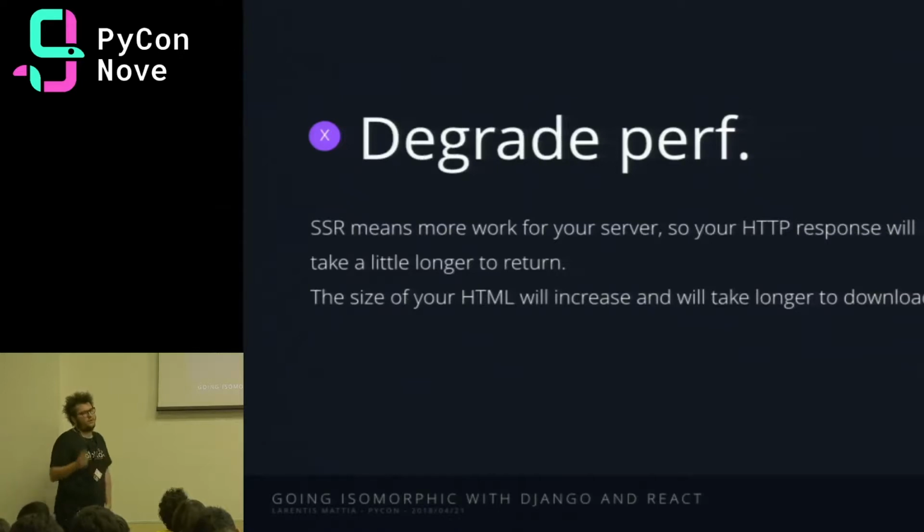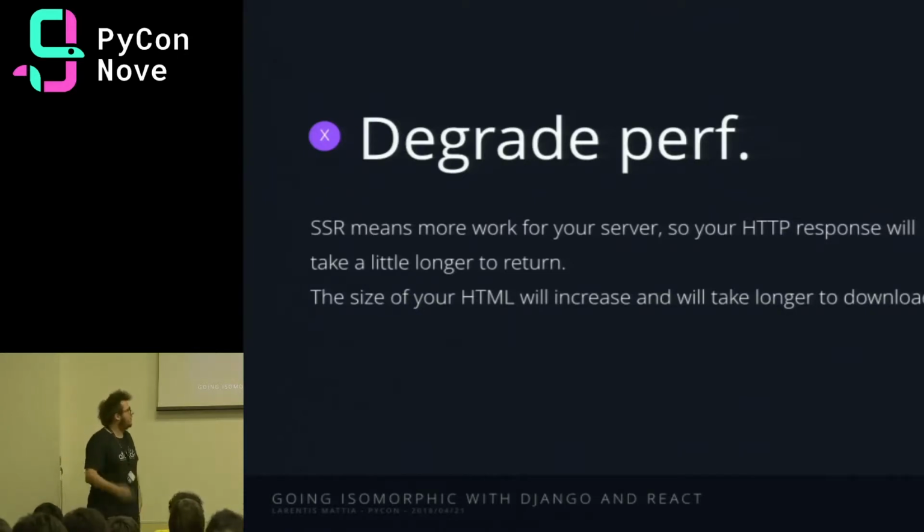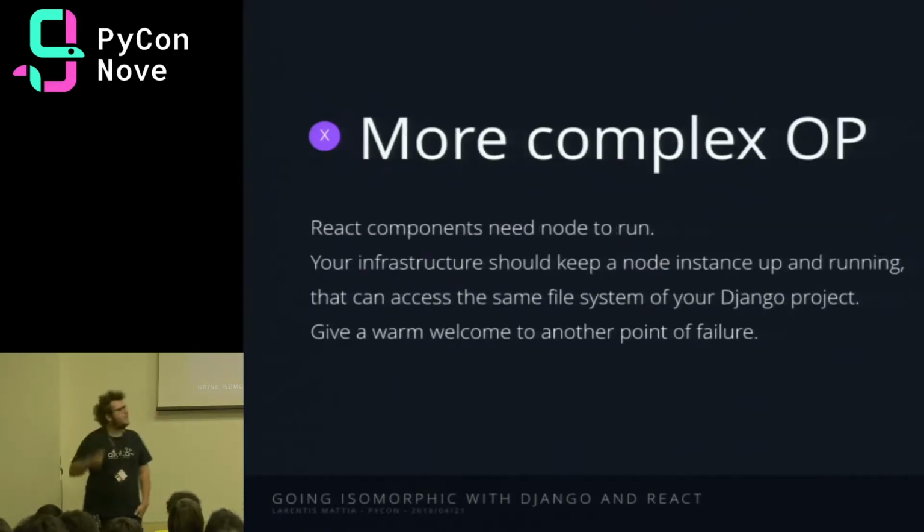But there are always buts. This is the first one: the performance, of course. Why? Because if you don't get information from the browser, you have to get information from the server. So getting information from the server can be slow. And the response, theoretically, will be bigger than before, so transferring this page now costs more time, and it's obvious, I think.